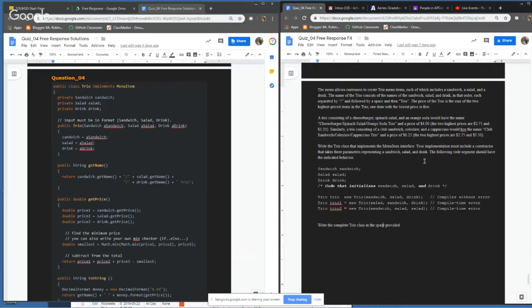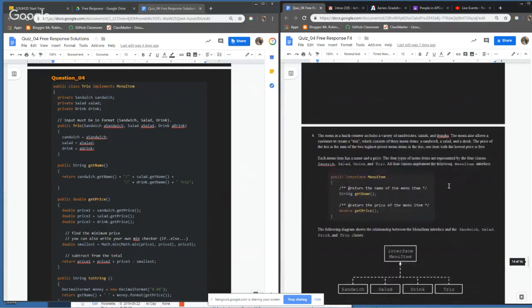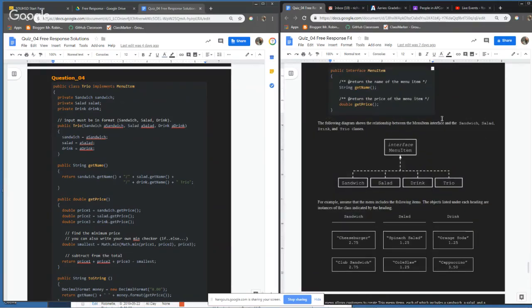Trio is basically a menu item. We see all the other menu items and how they work, and it has an interface, so we want to make sure we have a method getName that returns a string, and a method getPrice that returns a double. That's the only part that we need to implement. Other than that, we have a simple constructor.